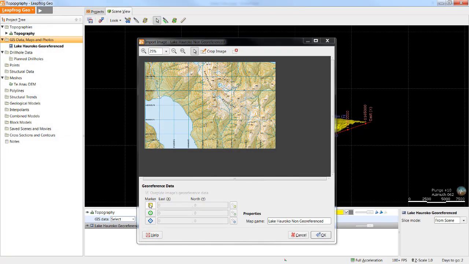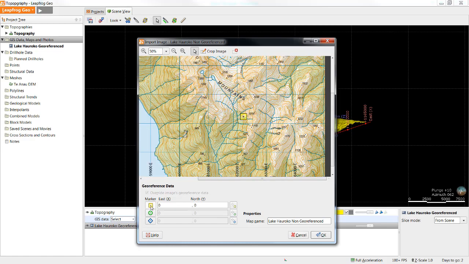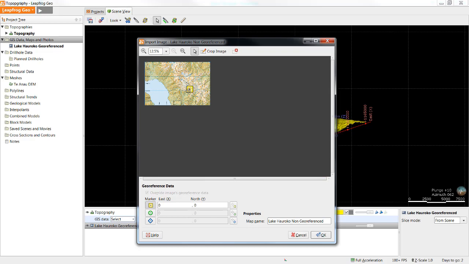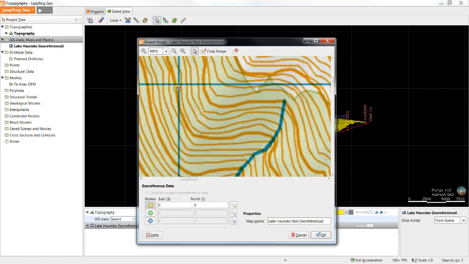The first one is to manually place these markers as far from each other as possible, and then enter the corresponding values. So I will do that now. I placed the marker by simply clicking on the marker box, and it will place the marker near the center of the image. I can then simply pick it up with the mouse and drag it to a coordinate.